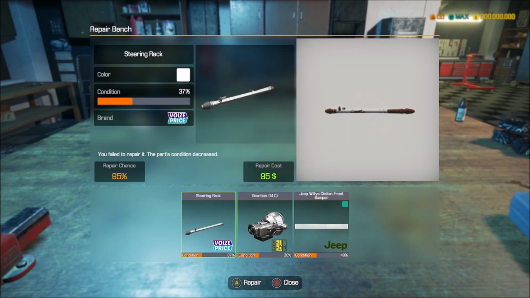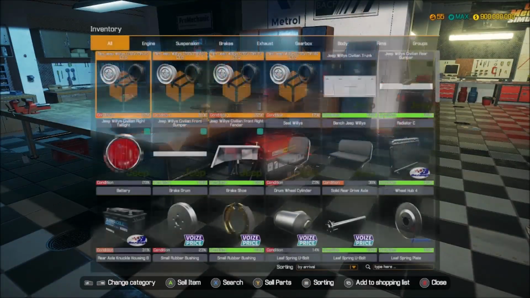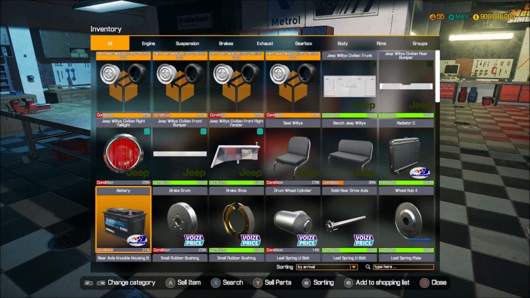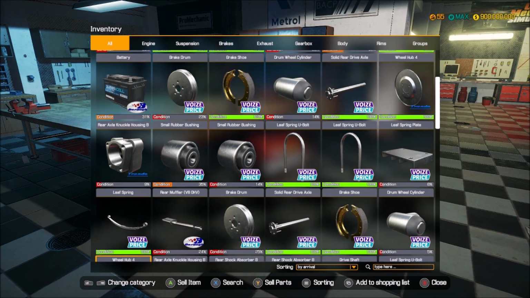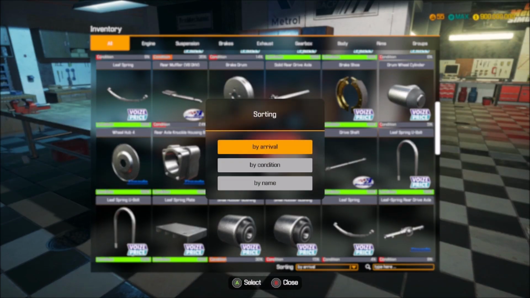This list is a lot more than I thought it was. Right. Ignore the wheels and ignore the seats because I'll be able to buy new ones of them. Brake drums, simple enough. Managed to restore some brake shoes, which is good. Always restore the leaf spring U-bolt. It always seems to let you. Yes, we're done alright. Let's just put this in order of condition.